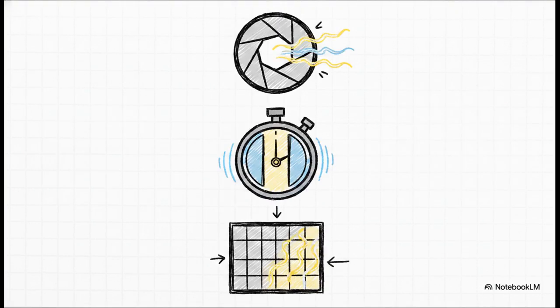And here is the magic rule of 3. Job number 1, let the light in. Job number 2, control exactly how long that light comes in. And job number 3, capture that light. That's the whole shebang. By chunking the camera's massive, overwhelming feature list into these 3 simple jobs, the mechanics instantly become so much more digestible, right?